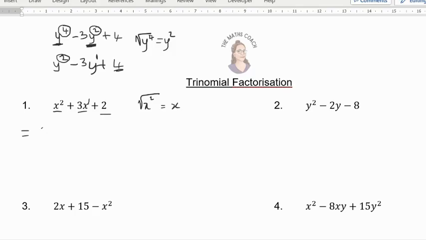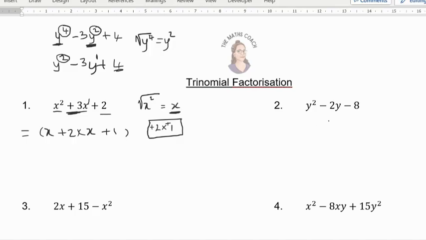So how do we factorize a trinomial? It breaks up into two sets of brackets. We take the factors of the constant term. In this case, 2 can just break up into 2 and 1. And then we ask ourselves, how can we play around with 2 and 1? How can we add or subtract them so that it gets us back to the middle term of positive 3? Well, it will have to be plus 2 and plus 1 to get us back to plus 3. So then x, the square root, goes into the brackets, and then we put those factors in, plus 2 and plus 1. And you can check, grade 9s, if you FOIL that back out, it will get us back to that trinomial, and then we know that it is correct.